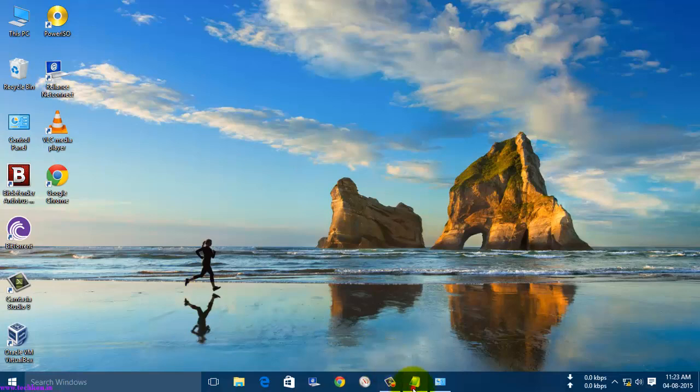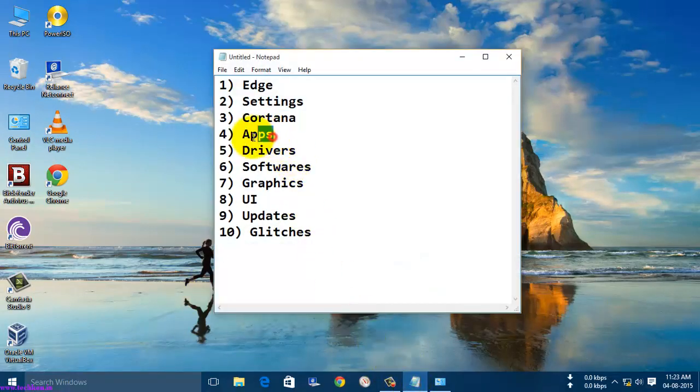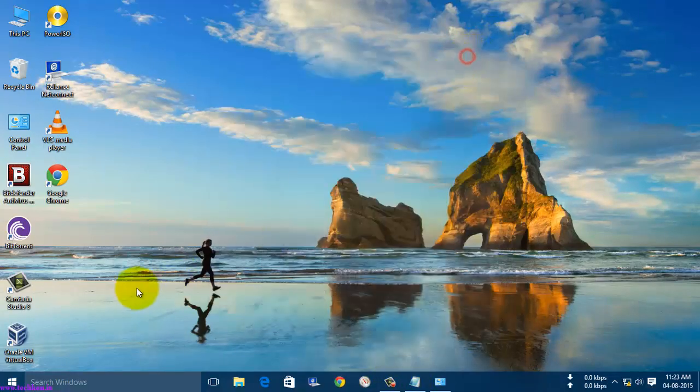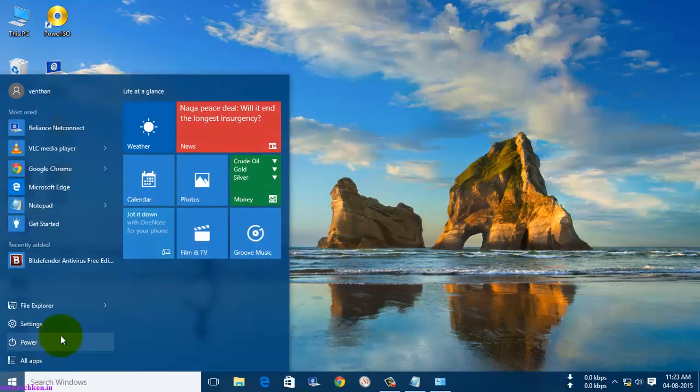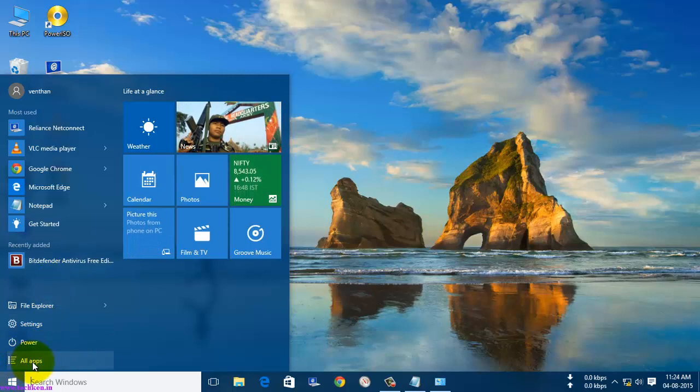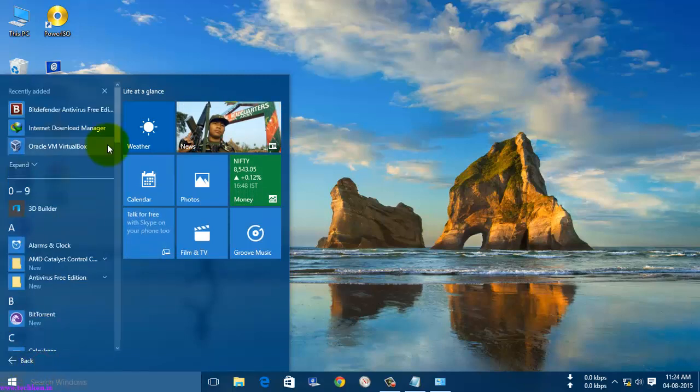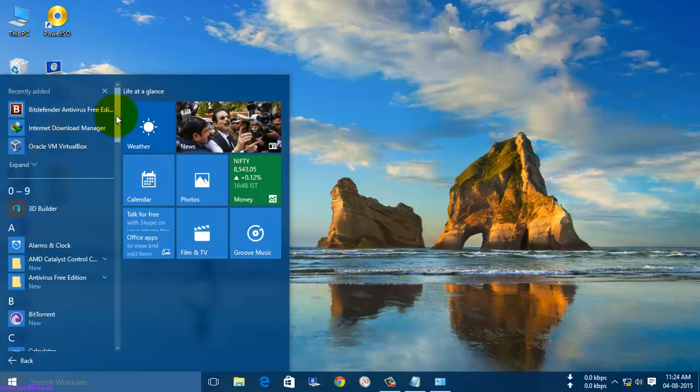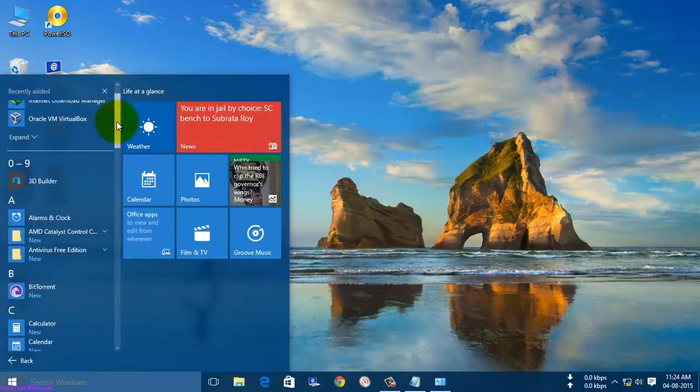And the next thing we can see is the applications. By default, we can see all the applications which are installed in the Start menu in All apps. So you can see here the recently added items.